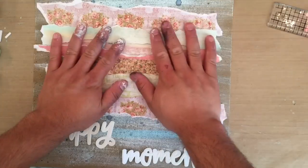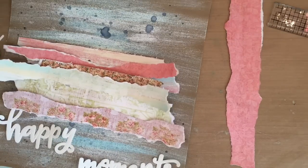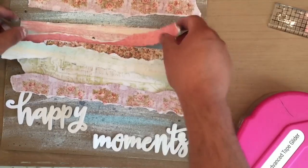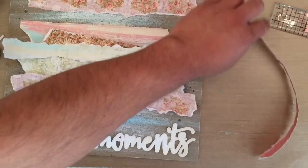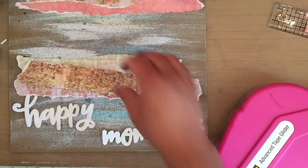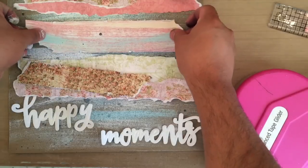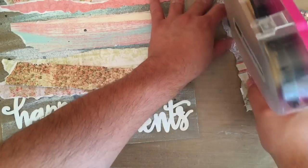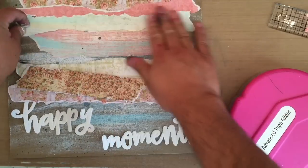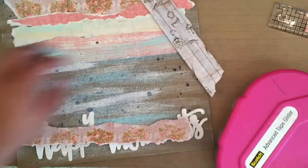And you see me there just trying it out, seeing where everything is going to go, because I don't normally do layouts like this. I can make a card look like this, but I guess I find that easier. Maybe it's a smaller space, I don't know, but I was just layering, and then I decided, okay, it's gonna go down the way it's gonna go down, and I started adhering it with the ATG. I wanted to make sure I had lighter colors and darker colors, and not all lights and all darks on one side, because it's much easier that way to filter things out. That way you have more of it spread out, as opposed to one side being heavier than the other, like the top part or the bottom part of where I have these layered strips of paper.